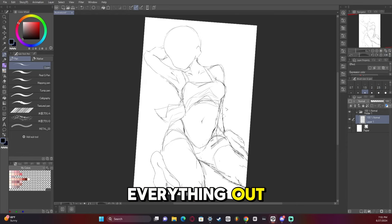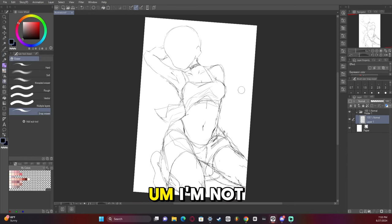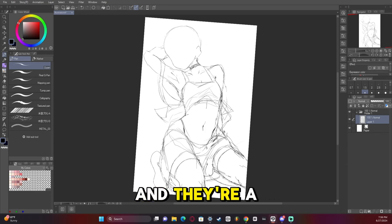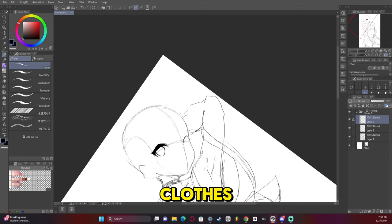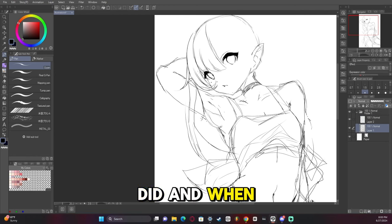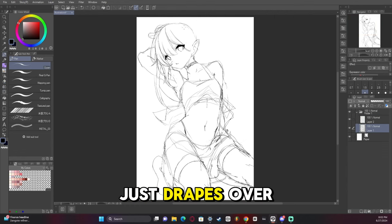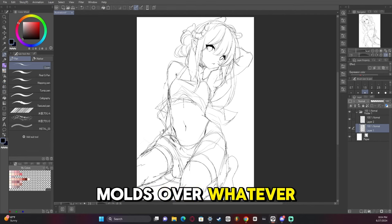So now I'm starting to flesh everything out. I ended up changing the clothes toward the end, but not by much. I really liked kind of almost a summer look — they're very flowy and I really enjoy making flowy clothes because they're so pretty and a lot more fun to draw than stiff clothes. It took a while before I could understand how to draw clothes, but I'm starting to get the hang of it. For the eyes, use the liquify tool to help shape them a bit more. When doing the hair, I envision a bowl over the top of the character's head that the hair just drapes over.